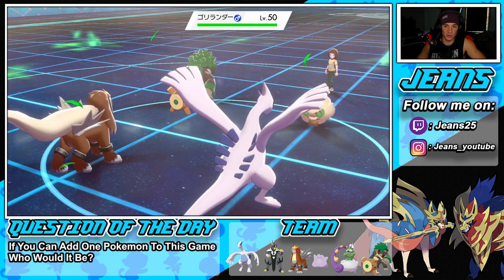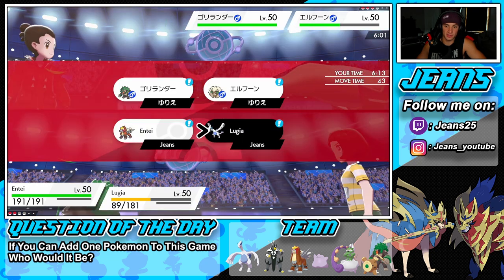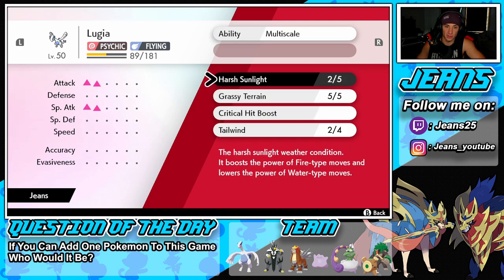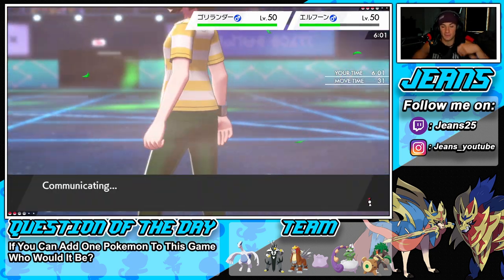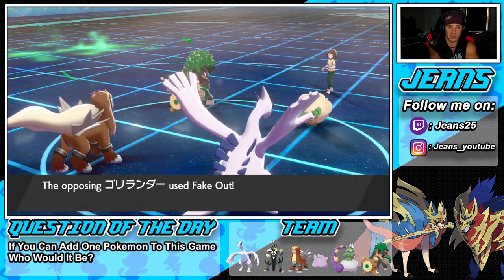I'm trying to see what's going on here. We should have one more turn left in Tailwind, right? Right, one more turn left in Tailwind, which will be lovely. But we have two. That is lovely. We got the crit boost rolling. Look at all the stuff we got going on here. And you give me no reason not to just Sacred Fire onto you, pose that threat, and just Arrow Blast over onto Whimsicott. You give me no reason not to. I think that's gonna come out here.